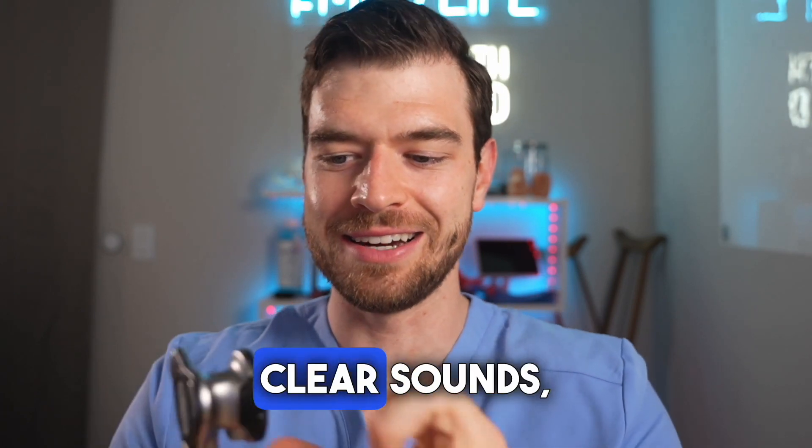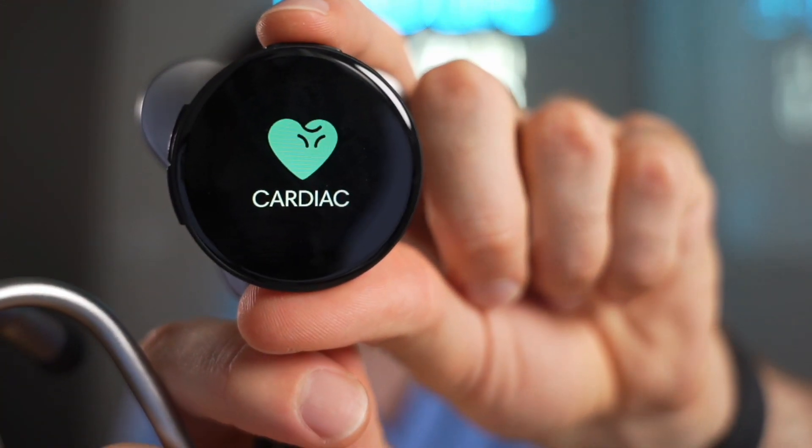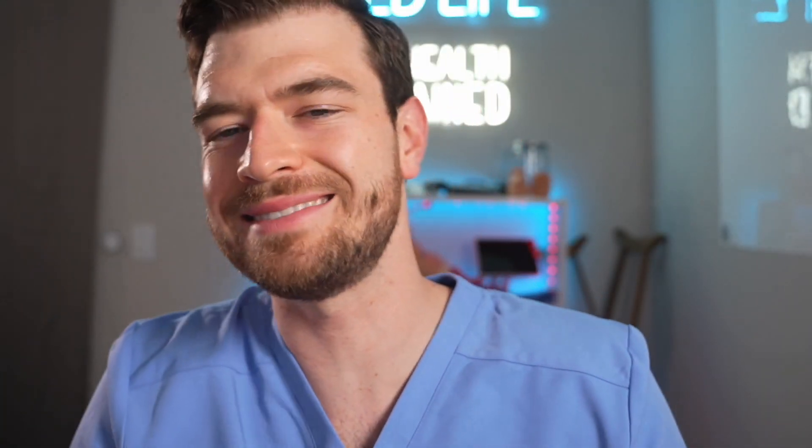The ability to auscultate clear sounds — that's what the different function modes deliver. That leads me to my first standout point of this review: pulmonary mode. Listening to hearts, I'm not a cardiologist, but one of the big important factors for me is listening for breath sounds — bilateral breath sounds in trauma, or distinguishing asthma versus COPD versus CHF. Are they wheezing, crackly, or so tight you can't hear anything? Clinically we often say 'diminished' or 'faint crackles.' I have never heard anything like pulmonary mode — it gave me goosebumps the first time I heard an asthmatic with it.